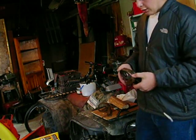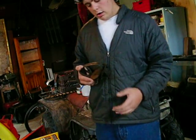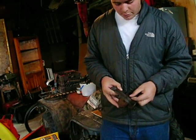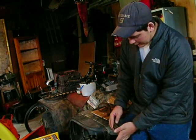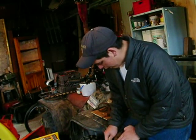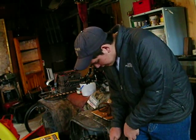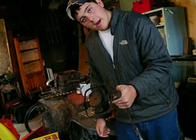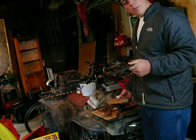The next trap I have for you guys here is called the coil spring. Now this is great for bigger animals. Right here is the number three. Right here are what I call the wings, and then you've got your two springs, your pan, and your dog. To set this, I do it on my knee — one hand on each of the little wings there. You push down, and then with your thumbs you push the jaws apart. Then you can usually hold it with one hand. You flip the dog up, push down on the jaws even more. Then you lift up your pan until your dog sits underneath your pan. And then you've got your coil spring set just like that — nice and tight. Ain't going nowhere — you can pack it down.